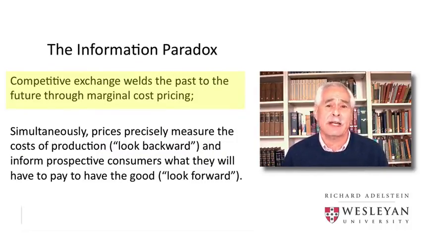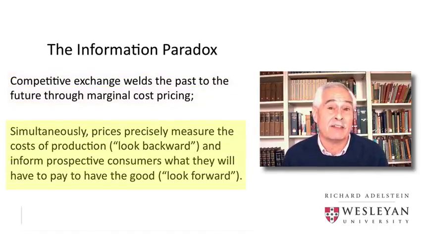All of this two-stage pricing creates a very serious problem for the criminal justice system, which I call the information paradox. Recall our discussion of competitive exchange and the way in which the price of oranges was driven down to the marginal cost of producing them, so that the price that a prospective consumer faces for the consumption of any given orange represents the sum of all of the costs that have had to be borne by all of the individuals who have contributed resources or property to the production of that orange and the making it available to the consumer. So, competitive prices, we said, simultaneously look backward by measuring precisely the costs of producing the good which is being proposed for exchange, and those competitive prices at the same time look forward by informing prospective consumers exactly what they will have to pay in order to have the good.